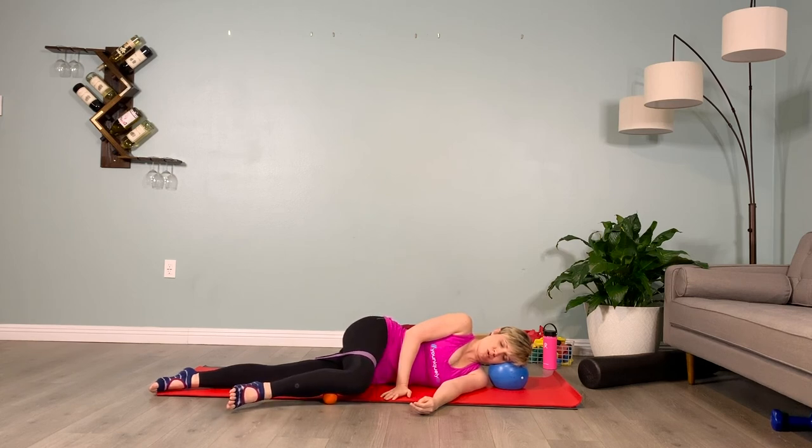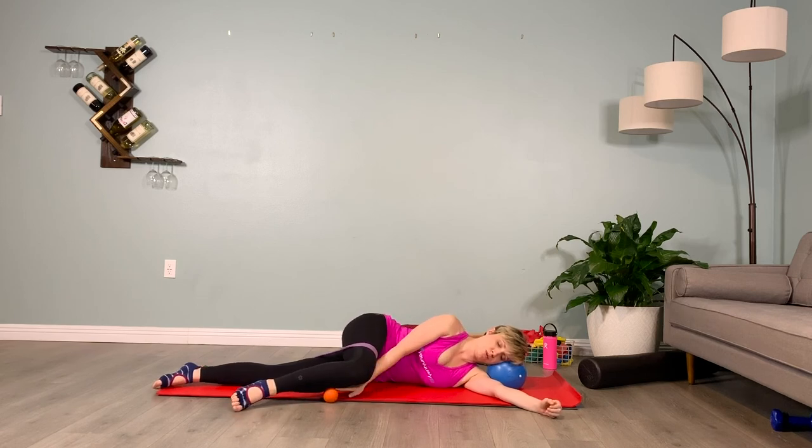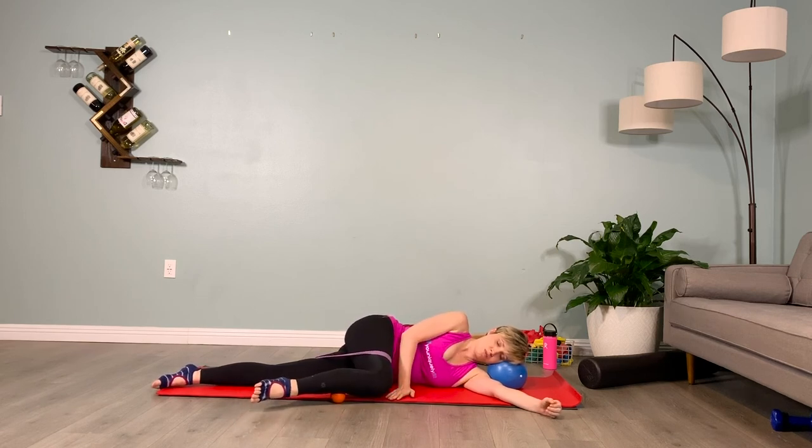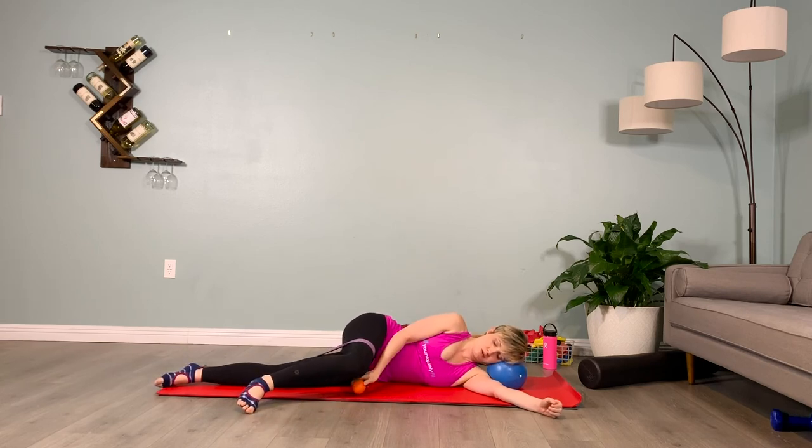A lot of tender spots. Just be with your breath. And this is obviously active. You can point your toes here a little. Sometimes that helps you find more spots. And if it's feeling pretty good, then I'd try taking it above the knee and seeing how that feels.